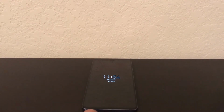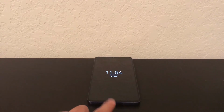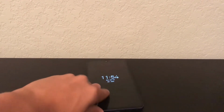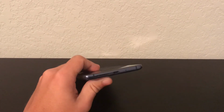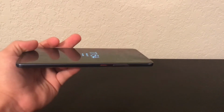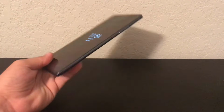So, all right, let's go. Here on the bottom, you have a USB Type-C, which is good nowadays. I mean, everybody should use it. You have two mics on the bottom, one next to the speaker and one next to the USB-C port. You see the two antenna lines right there. On the right-hand side, you have a power button, which has a red accent, which is a nice touch. And you have your volume rockers up and down.